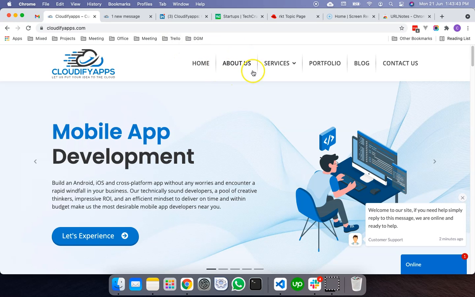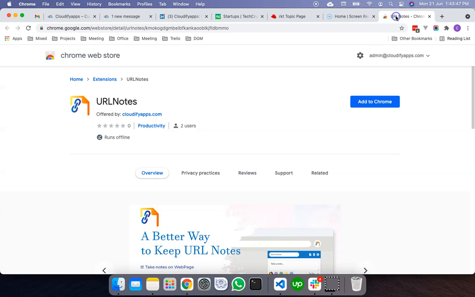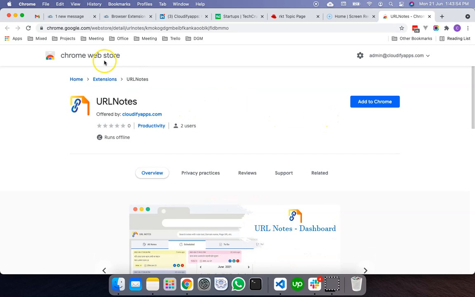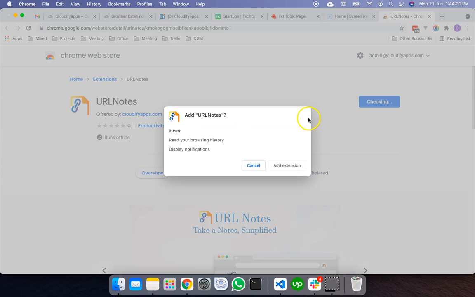So first, from the Cloudifyapps browser extension URLNotes page, if you visit the Chrome Web Store URL, you can install, or you can search in the Chrome Web Store using URLNotes. Okay, and let's add this Chrome extension.